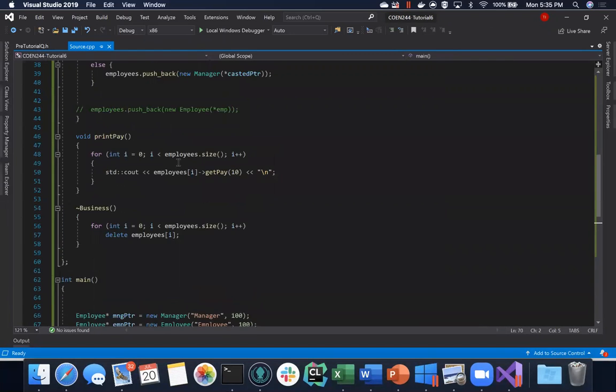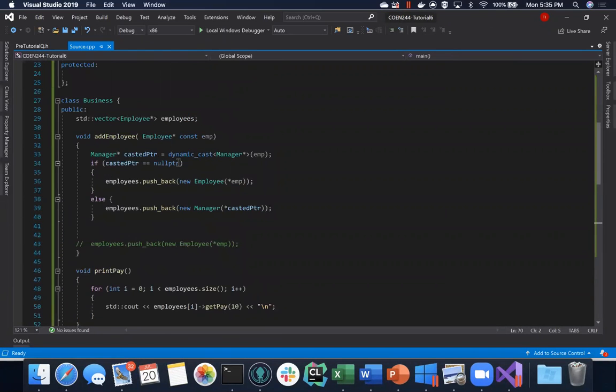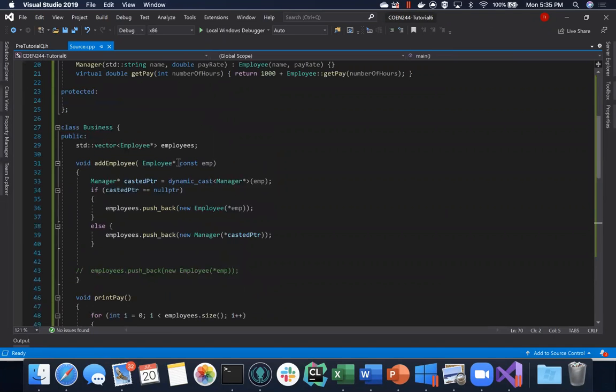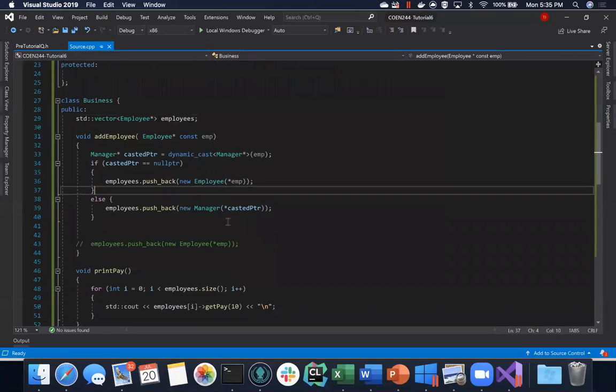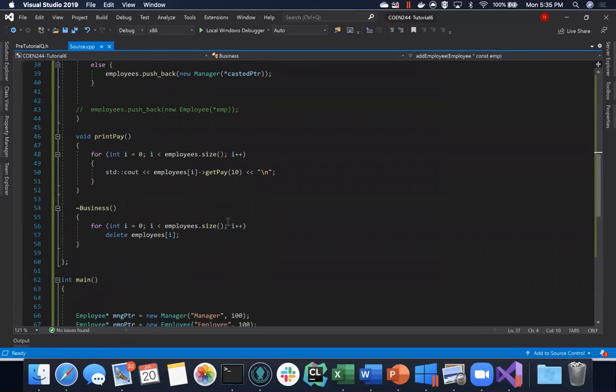And this business class is now owning every pointer it holds. Every pointer inside the employee that we are storing inside employees, it owns everything about it. It constructed it. It created this new employee or new manager, depending on the type. And whenever it's destructing, it deletes those objects.